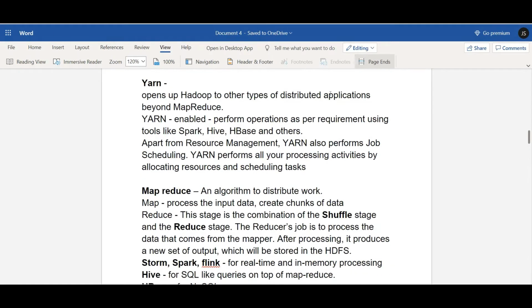YARN enabled us to perform operations as per the requirement using tools like Spark, Hive, HBase, and others. Apart from resource management, YARN also performs job scheduling. It performs all processing activities by allocating resources and scheduling tasks.